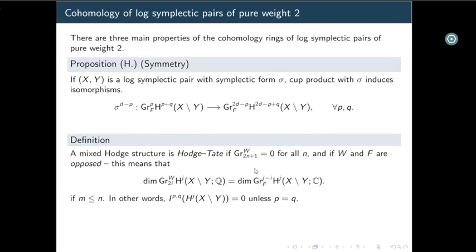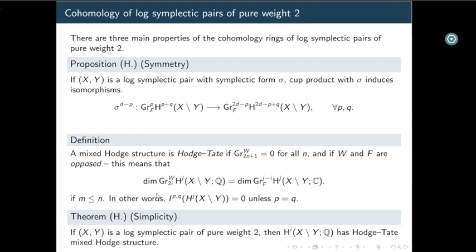Or you can say this another way by saying that the h^{p,q} vanish unless p is equal to q. So maybe the most down-to-earth way of saying this is that if you look at the even weight graded pieces of this cohomology ring, then, well, I guess what I've written here is referring to a log symplectic pair, but regardless, all h^{p,q} of these even weight graded pieces vanish except if p is equal to q. So, think about the cohomology of a toric variety or a torus, an algebraic torus or something like that.